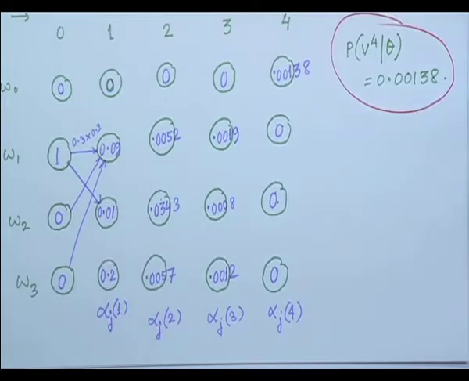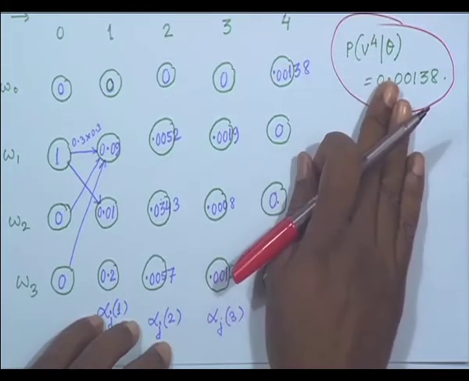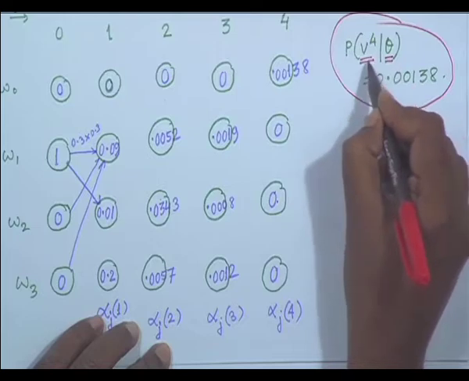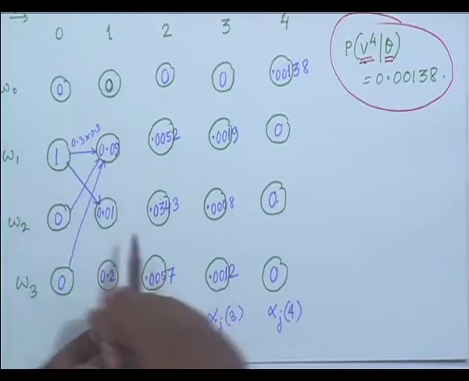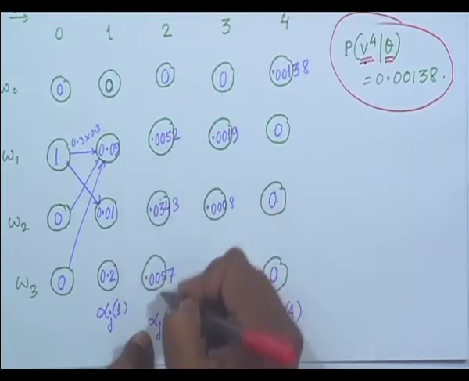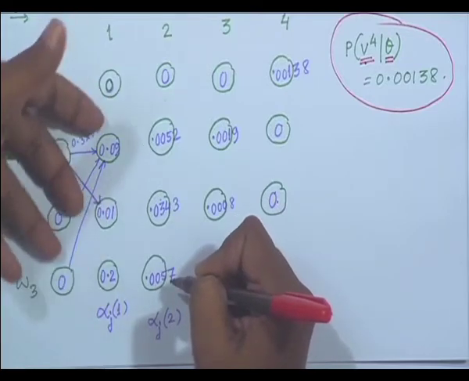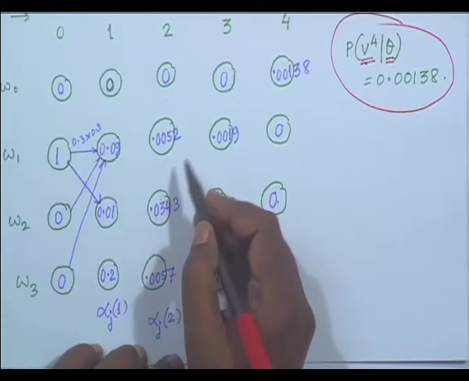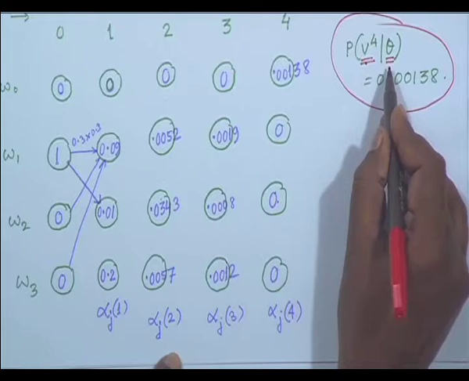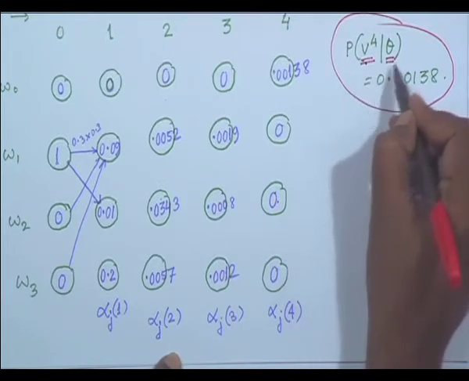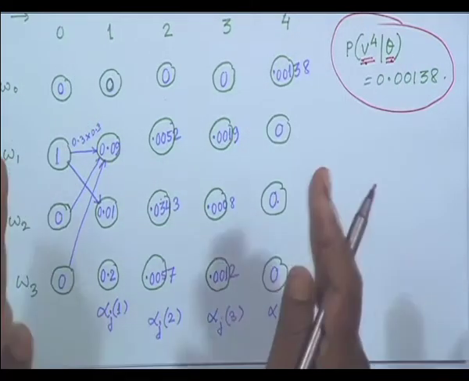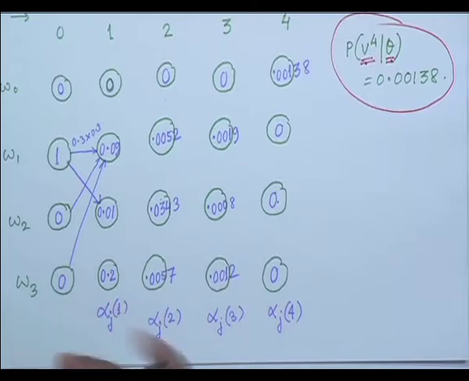Okay. So, here what you are getting is the probability that the model theta has generated this V 4, and this generation may be by any of the paths. Because when computing these probabilities at every time step, I have considered the contribution from all the paths. So, this is the probability that this V 4 has been generated by this model theta, and while generating this V 4, the model may use any of these paths. So, this is what we said is our evaluation problem.